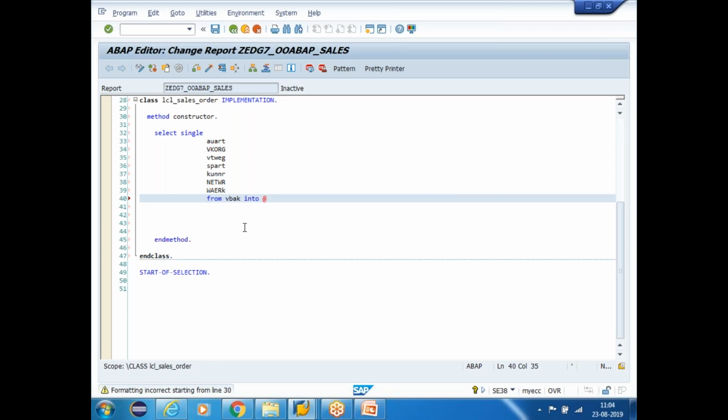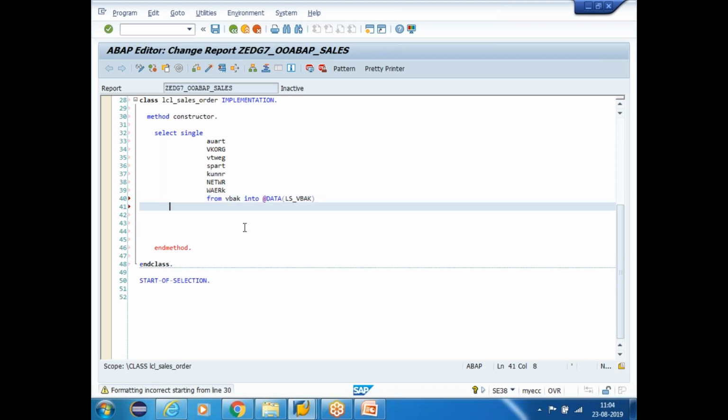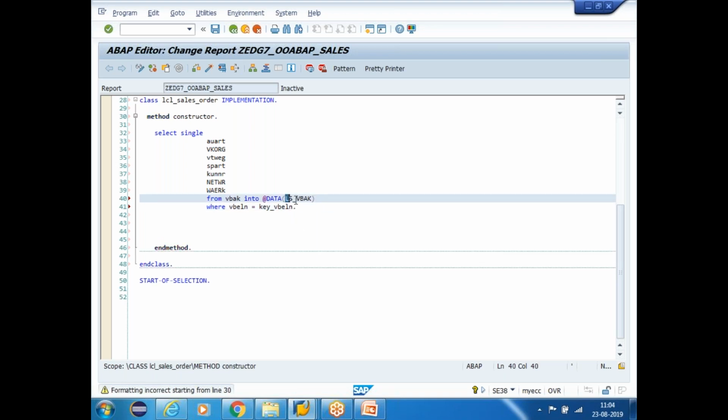Maybe I will use the inline declarations, and I will have ls_vbak, where my VBELN equals the key VBELN, guys. Ideally, I should do like this.